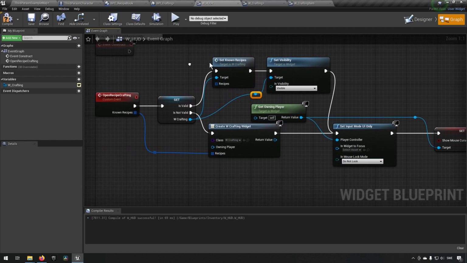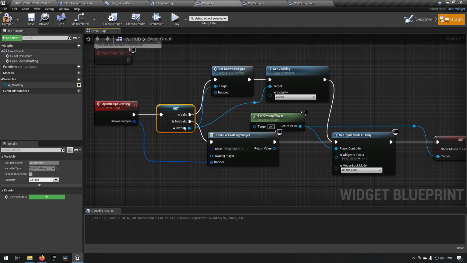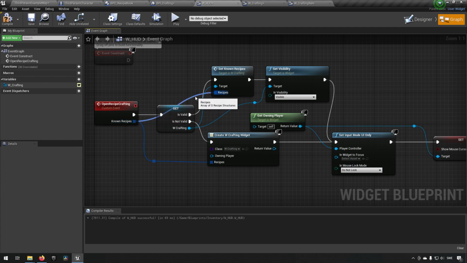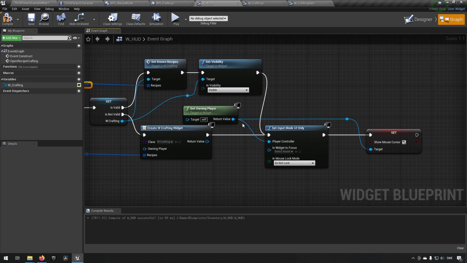Something like that. So when we have our reference already created earlier, we set our recipes over here, and then we set the visibility of it. And then we set the input mode and set everything like that, and everything is fine.